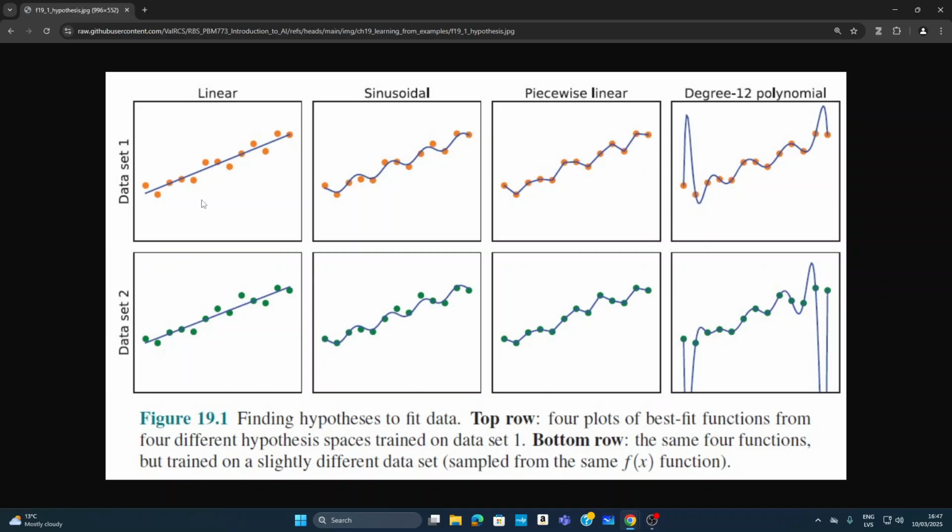Again, there are lots of processes in life, in nature, which are linear in nature. That's why usually everybody starts with linear regression. So hopefully you can see how slightly changing this matters. Isn't it possible to develop a better degree 12 polynomial? Yeah, it is possible, but the problem is, this is the data you have. You're given this data and you try to fit it. Fitting by itself means you try to fit it as close as possible.